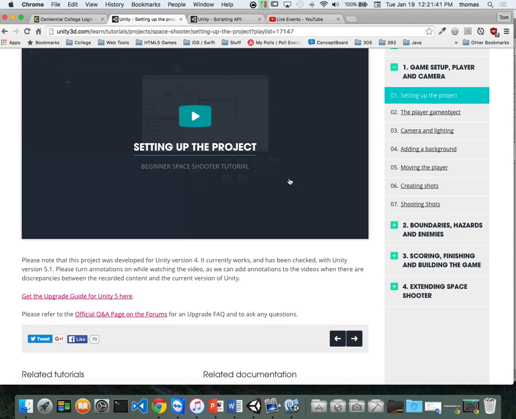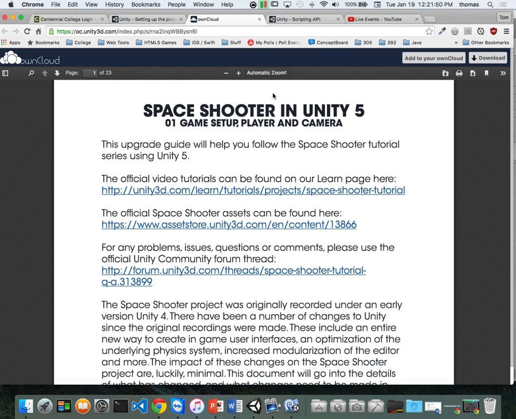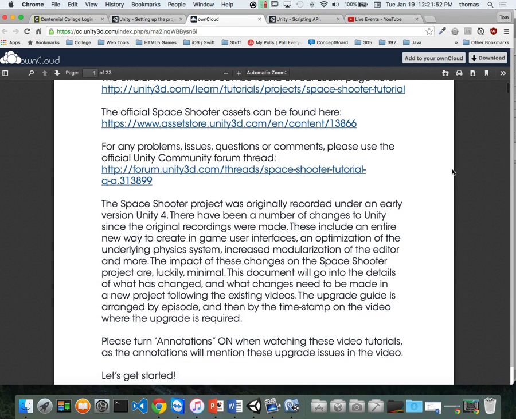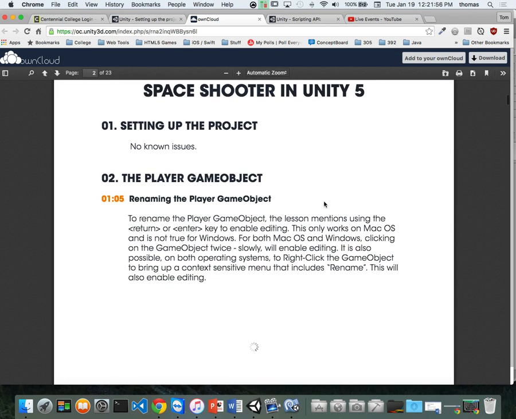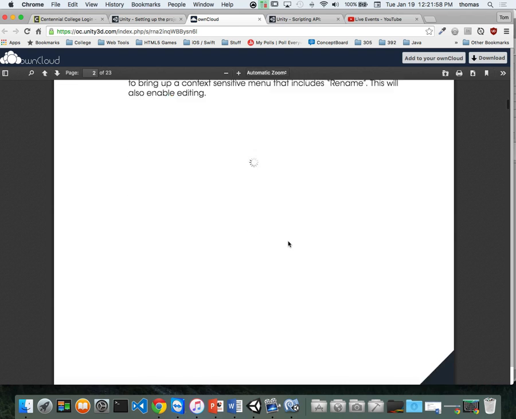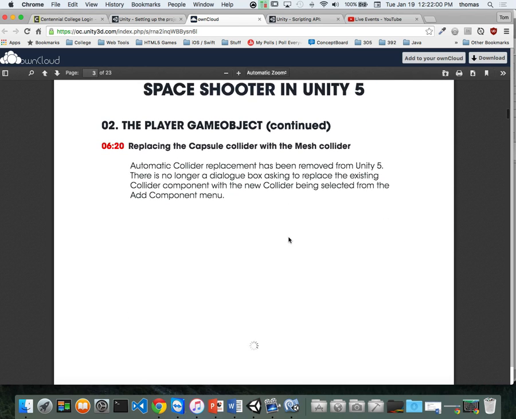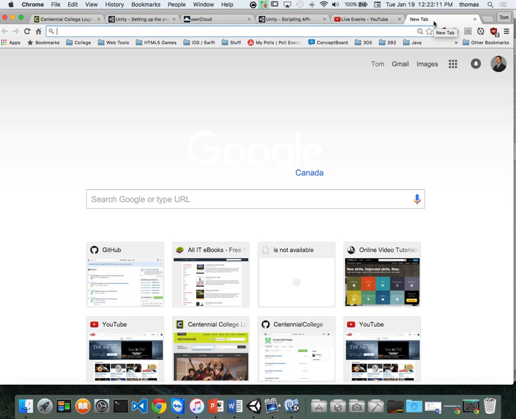This version is for Unity 4, right? That's what this thing was made for. Notice how they have the upgrade guide for Unity 5 here, and they have the upgrade guide for Space Shooter right here. Please follow the manual. There are some steps you need to take for each of these steps to make sure that it runs with Unity 5. If you're using Unity 4, the computer in front of you, you're fine, right? And I also have up online a finalized version of it that works in Unity 5 for me.